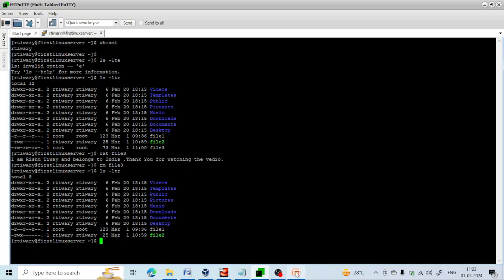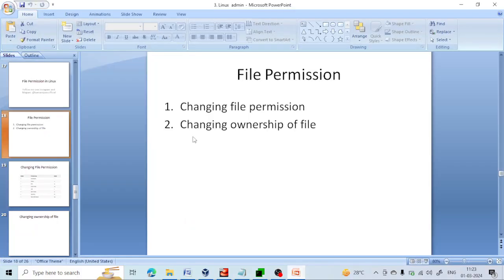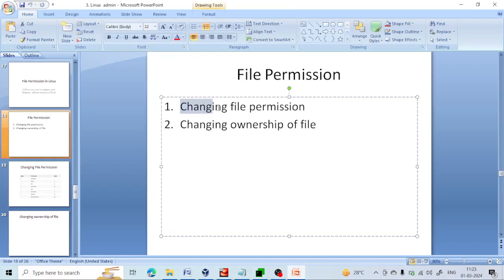Let me quickly brief you on what we have covered: how we can change the file permission. We can change the file permission in two ways. Either we can use chmod with user, group or other, plus or minus the level of permission, read, write, execute, and the file name, or we can also use a for all.